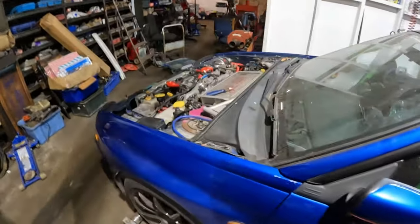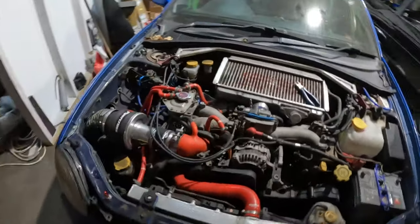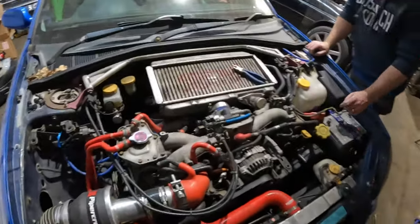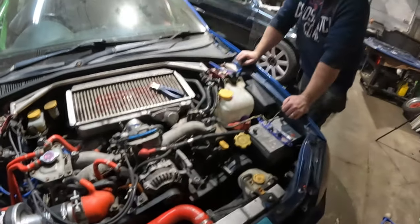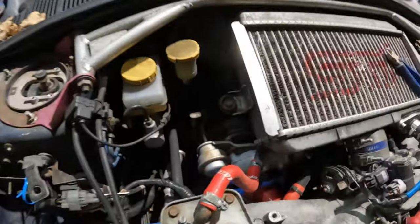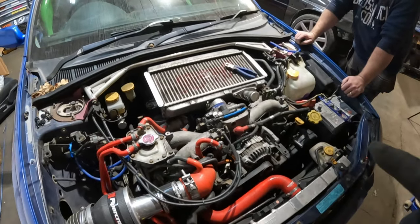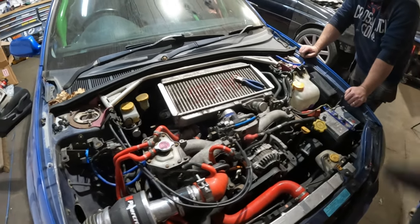The engine is basically standard, isn't it? With an upgraded turbo. It's got the STI pink injectors. It's got a VF35 wheel turbo hiding down there. Not that you can see it, but that is down there somewhere. Other than that, it's pretty standard. Is that an STI in the corner? It's an STI in the corner.